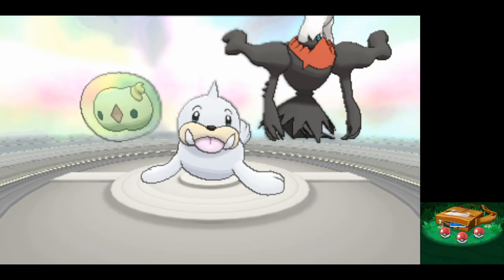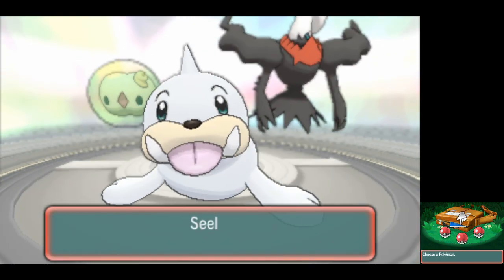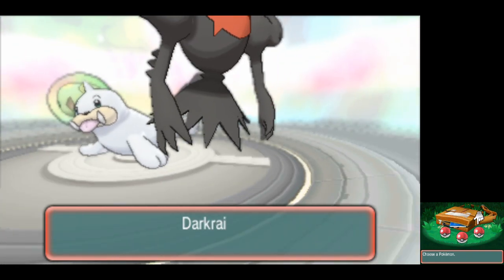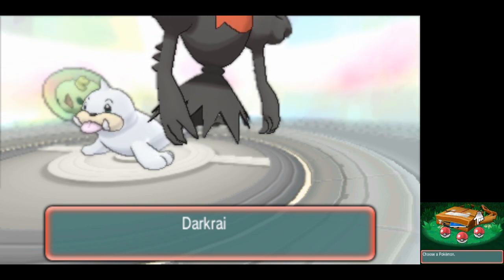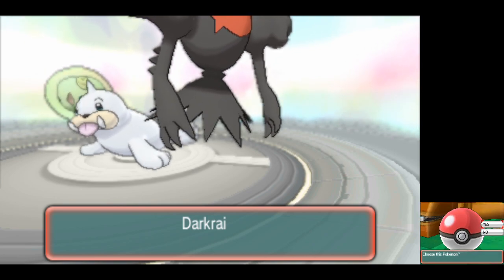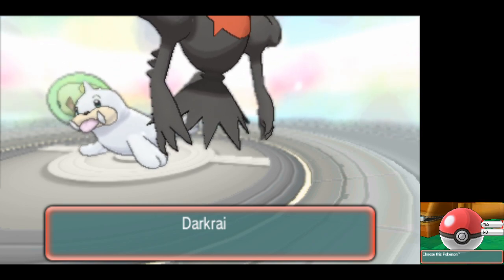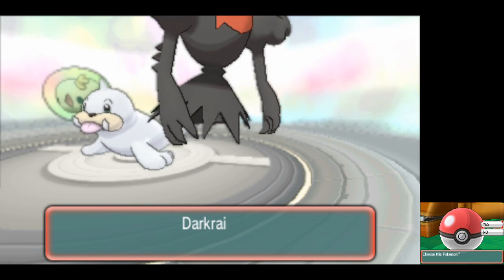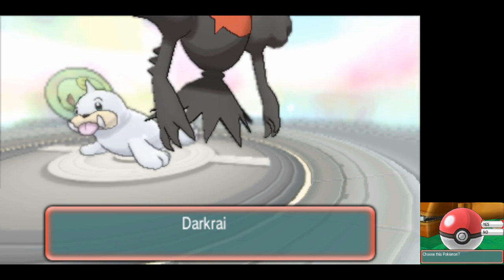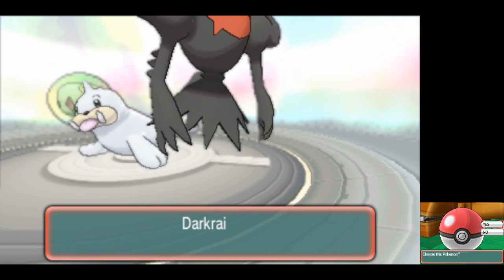Let's see what our starters are. Oh, that's a beautiful starter over there. We have Seal, Solosis, or Darkrai. I'd be a fool if I didn't choose Darkrai. So, given that I don't get much combat interaction, I'm going to choose my starter. If I see more combat interaction throughout the next playthroughs and stuff, I will hold off and let you guys choose the starter. But I'm impatient, so I'm choosing Darkrai.